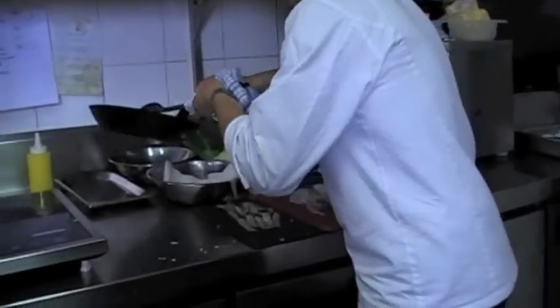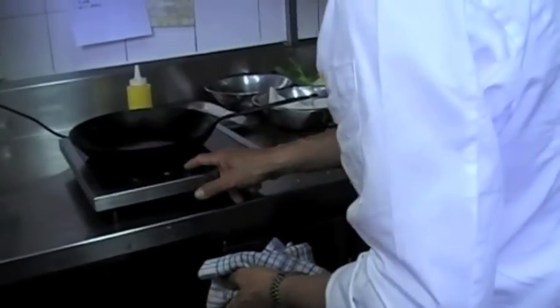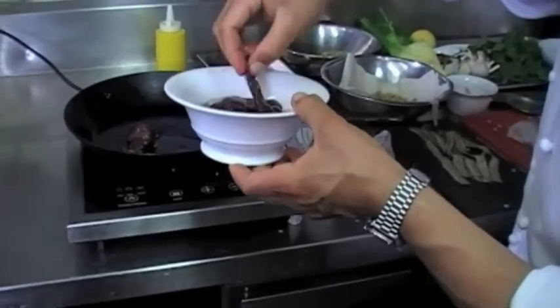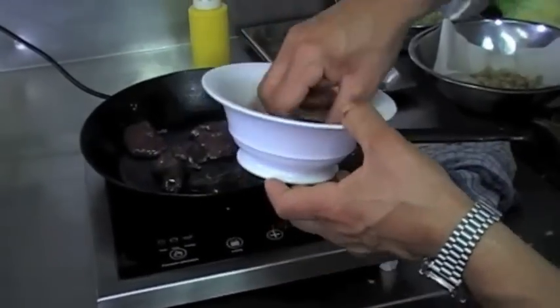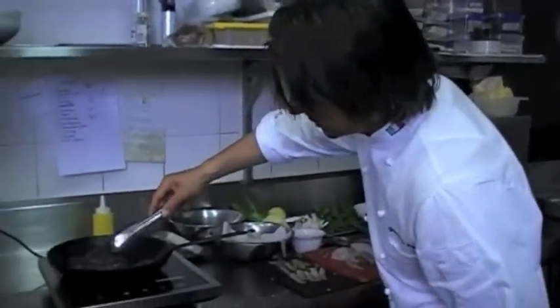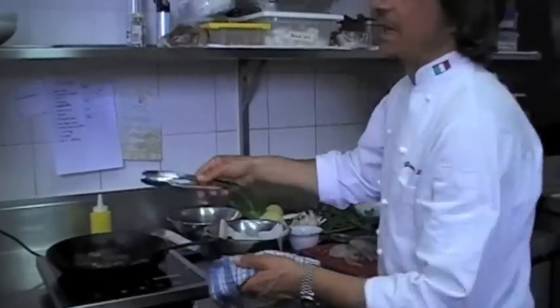The onions are already done, so I'm just going to put them to the side. I'm wiping the pan — I want to keep it nice and hot to keep some of the oils in there, because now for the chicken livers I'll give it a bit more heat and put some oil in. The chicken livers — you can see they're nice and fresh. Don't do anything to them; don't even clean them, just as they come, straight into the pan to give a nice color on the outside and keep them juicy inside. Let them sit, then turn them without stirring too much.